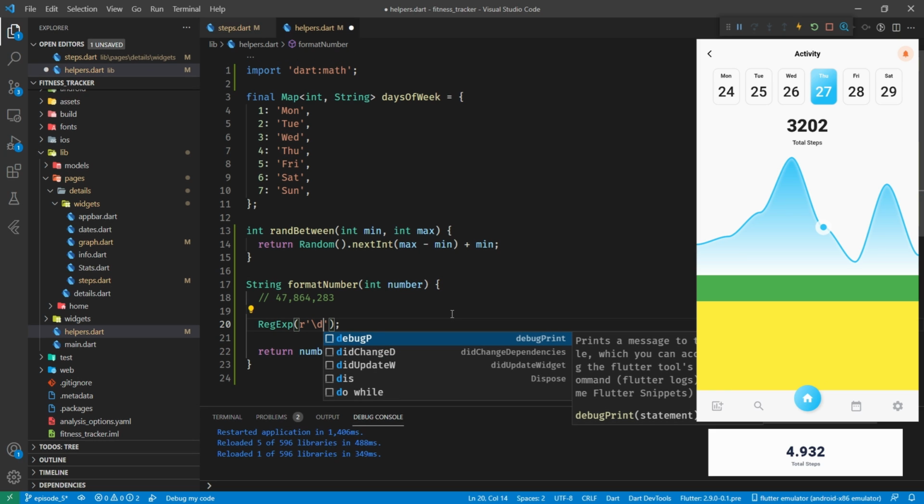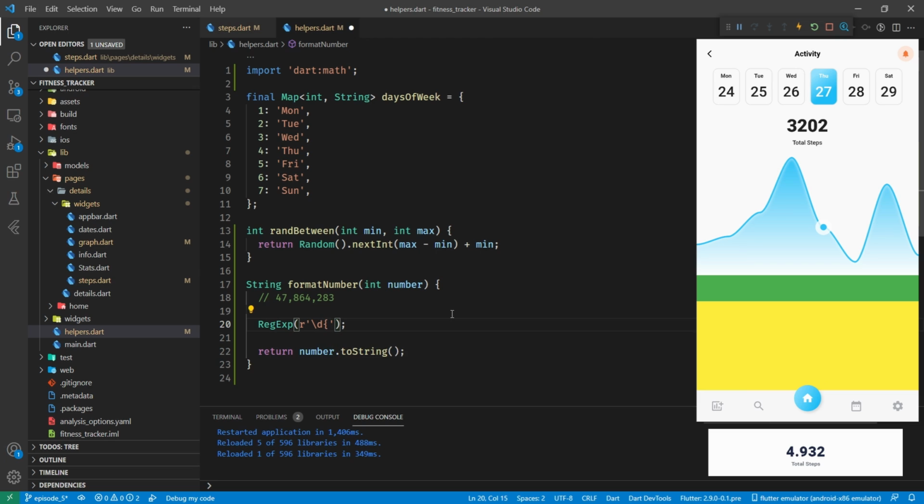Then in curly braces, we can say search for a digit that is between 1 and 3 in length. So not the numeric value, but the length. We're searching for 1 digit, 2 digits, or 3 digits. This is the pattern. Okay.